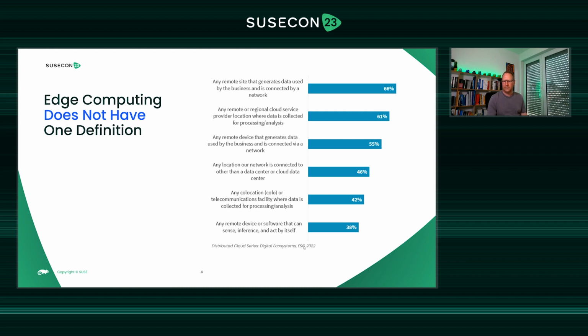If you look at the different answers and how often they have been given, you can see a couple of patterns, right? I think one pattern that is in all of these answers is that it is a different location than the typical data center location, right? So what we're talking about is compute infrastructure, which is located somewhere, and the only way that somewhere is defined is that it is not the data center. And that is actually, as we believe, the gist of what Edge really is about.